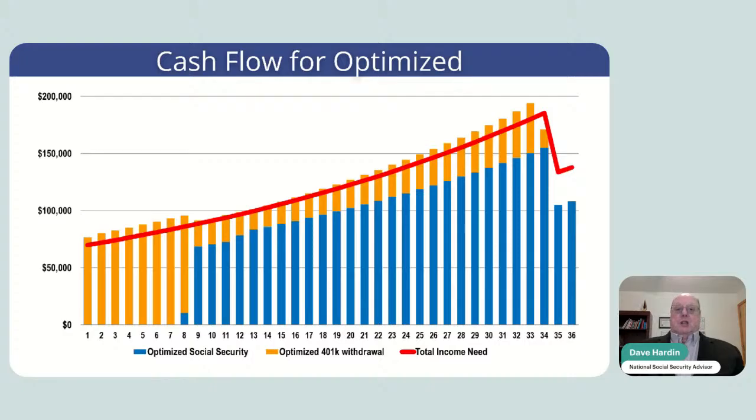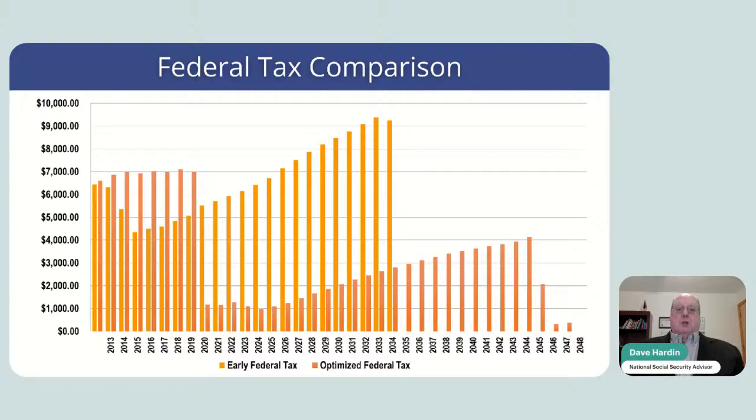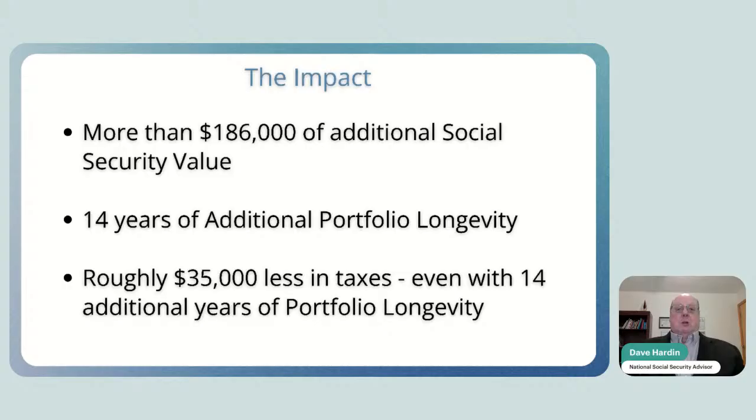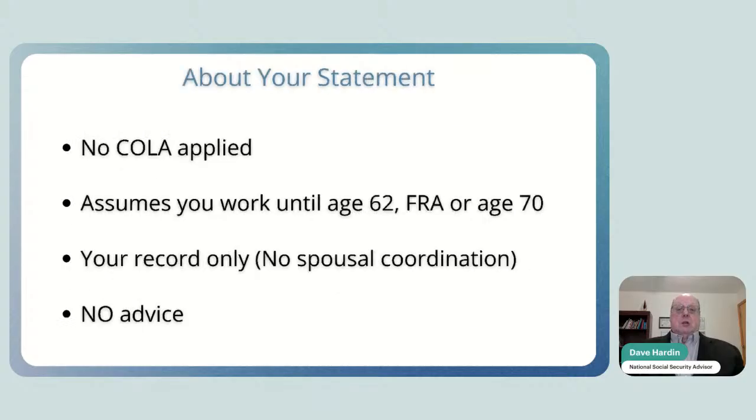This can't be understated. I don't know if somebody's talked to you about this, but if they haven't, boy, do you need a plan. Now, look, maybe you don't have a lot of money in 401(k)s. Maybe that's not an issue for you. By the way, the federal tax difference, if they didn't run out of money, is over $100,000. It's a huge, huge deal.